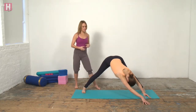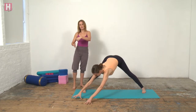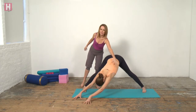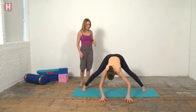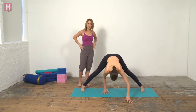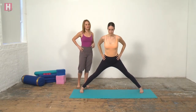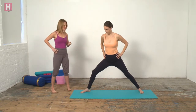Inhale, come back to the center. And as you exhale, keep your hips steadily hugging to the middle and come over to the other side. Long breath right into the back of the lung. Inhale back to the center. And then walk your hands back, place your hands on your hips, and inhale, come all the way up. Strong legs, lengthen down through the tailbone. Good.